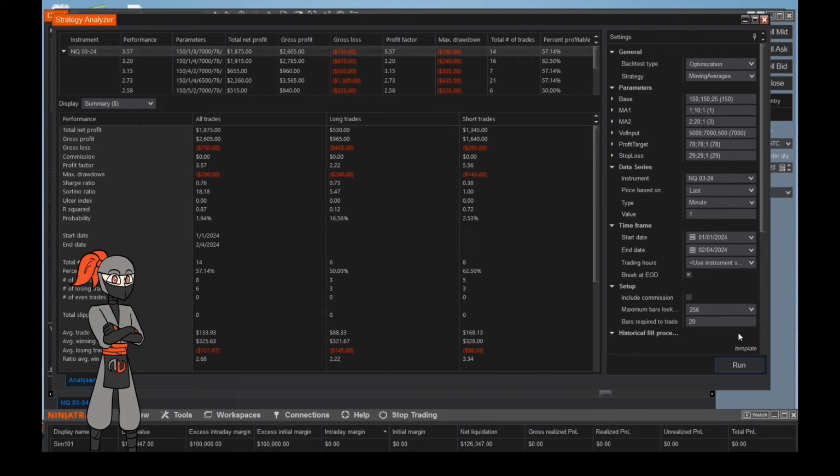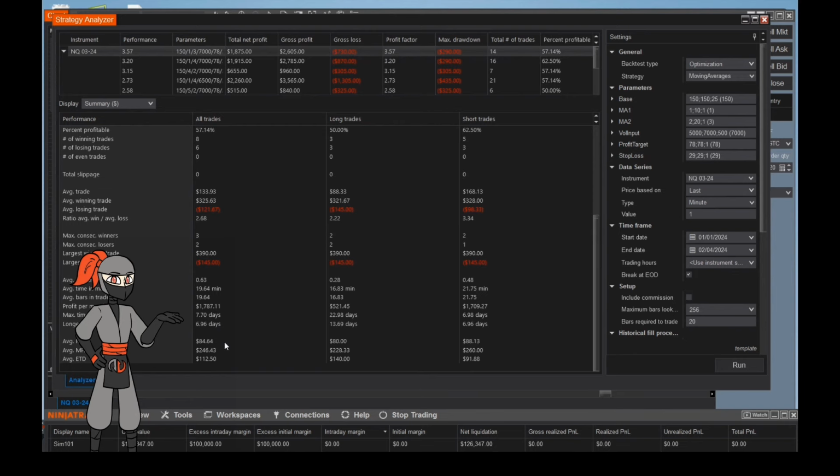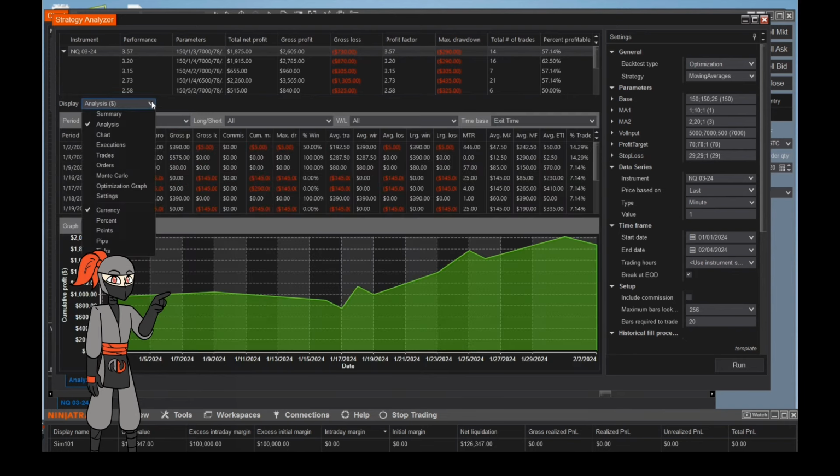Very nice. Okay, so it looks like our moving average set to 3 instead of 2 is performing slightly better. We're looking at a 57.14% profitability. Not a huge difference, but any little bit helps. Honestly, super pleased with the strategy. If anybody wants to take this one to the next level and maybe start charting it and following the results, and would like to respond with some of your results, we'd love to feature you on the channel.